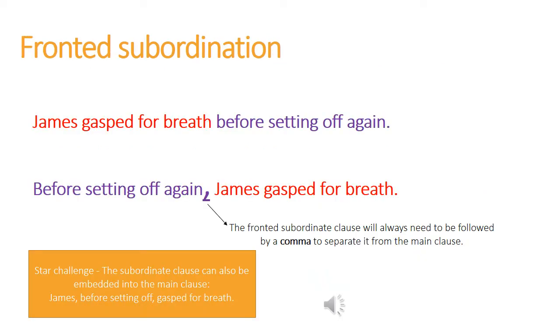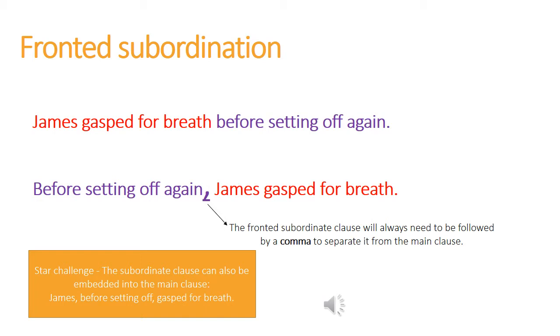In the sentences we looked at last week, the subordinate clause has always been after the main clause. However, subordinate clauses don't always have to be after the main clause, and in fact we can start a sentence with the subordinate clause. This is called fronted subordination. It is as simple as swapping around the main and subordinate clauses. However, when we use a subordinate clause at the beginning of a sentence, we must add a comma before the main clause.